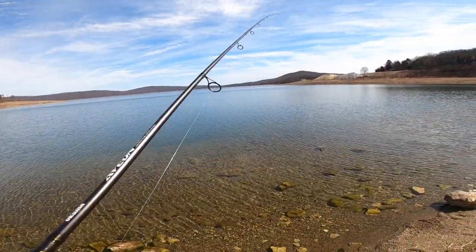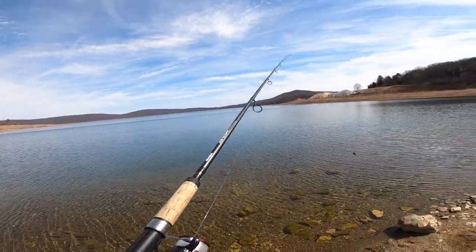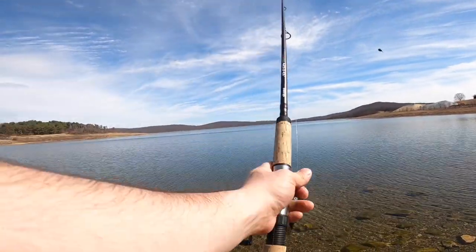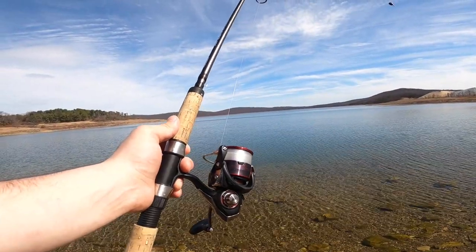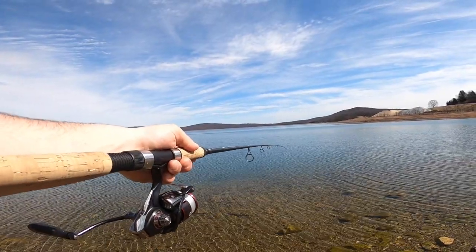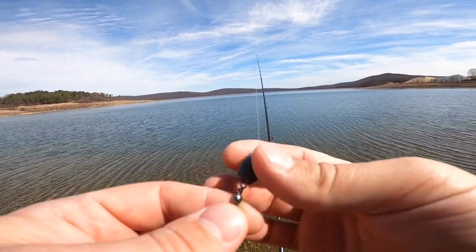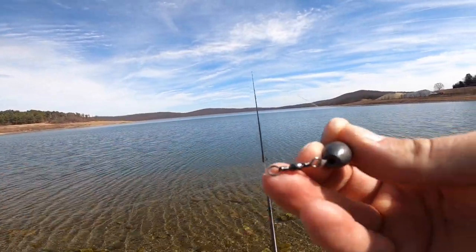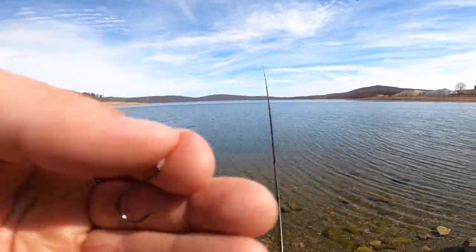My preferred setup is a nine-foot rod. I use this for big bodies of water — reservoir fishing really helps cast this setup out a little bit further. It's a nine-foot rod with a 4,000 size reel, 10-pound mono on there. This is essentially a steelhead rod with very fast action at the tip. You have a little sliding weight here, quarter ounce to half ounce, just as much as you need to get down there to a swivel, and that is a six-pound fluorocarbon leader with just a small circle hook on the end.